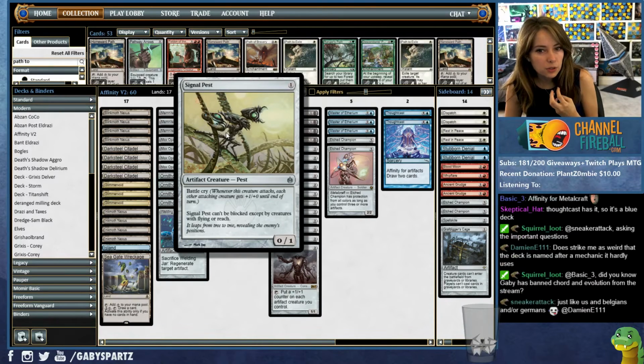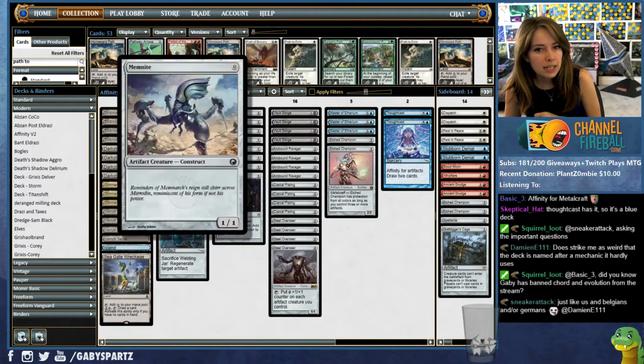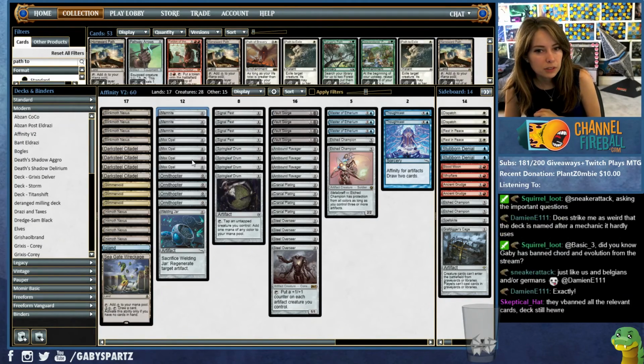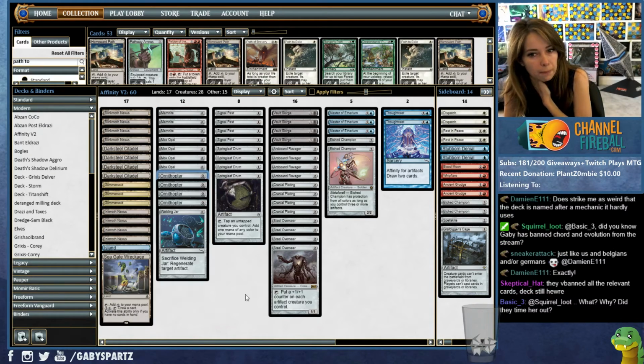Signal Pest is very good for that too, as Battle Cry. It's basically unblockable. It can only be blocked with creatures with flying or reach. So when it attacks, it beefs up your other little creatures. You have 4 Ornithopters, 0/2s, but they get the beef from Steel Overseers and Signal Pests.